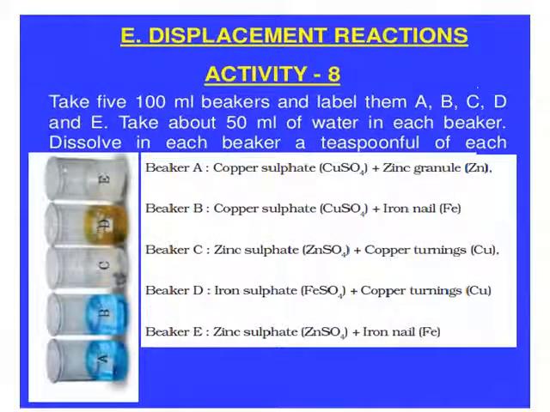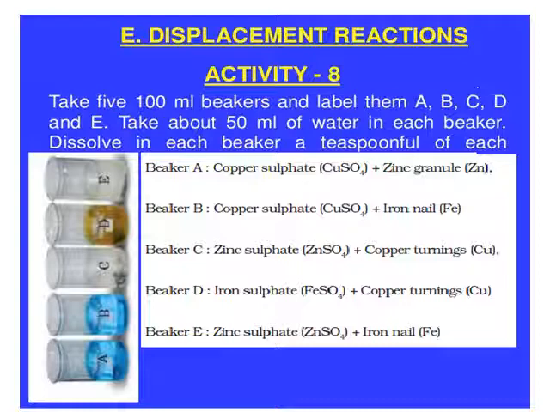Let us perform another activity and learn in detail with that. For this activity, we need 5 beakers, and let us label the beakers A, B, C, D and E, and let us take 50 ml of water in each of the beakers, and we have to dissolve the following into the beakers.